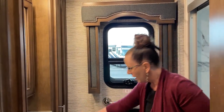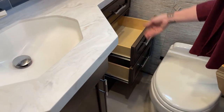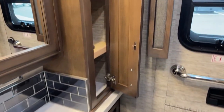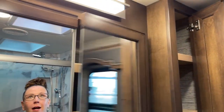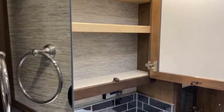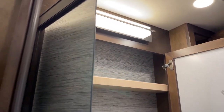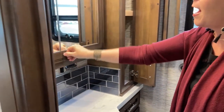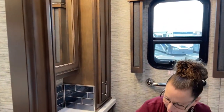Take a look at all of this storage here — huge, huge drawer storage. Of course these are all soft-close drawers, a ton of cabinet space in here as well. Look at the size of this medicine cabinet. I love these lights — they're so beautiful. It's so funny because I'm looking at this light right now and I'm pretty sure I might have ordered one just like that for my guest bedroom. It seems to me that between the induction cooktop, the lights, the cabinets — a lot of the things I'm doing in my new home I'm modeling after Newmar because they do such a fantastic job.